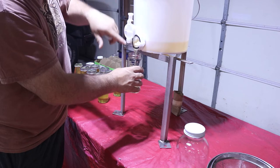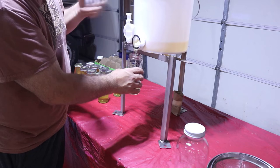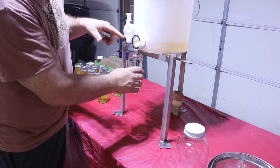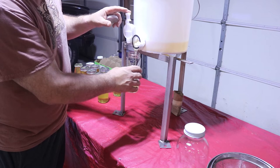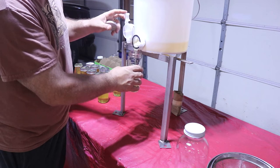Now this honey that you're seeing flow through is the last vestiges of honey that we had. It's not super filtered. It's for our own personal use. But all of this honey was filtered really, really well. This is the honey that's strained out of the capping tank. I'll talk a little bit about whether or not you could multi-filter this in a moment.